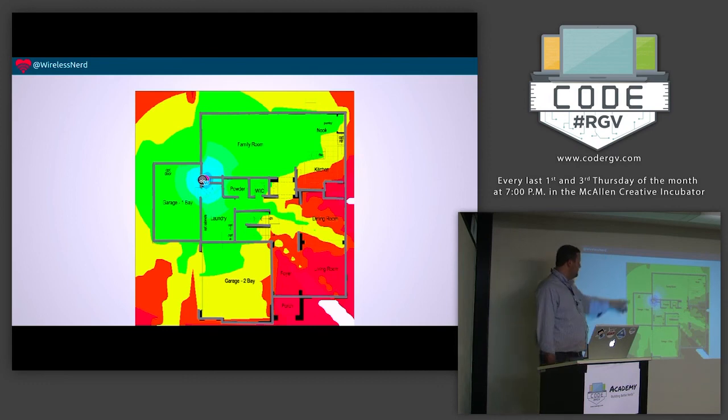What it does is you define what that wall is, what it's made of, how tall it is, what building material it is, where you're going to put your access point, all the characteristics of your access point, what type of transmitter, how strong, what type of antenna, who the manufacturer is, and you drop it down on top of a map. And you hit a button, and it renders it, and it shows you what your signal strength is going to look like.